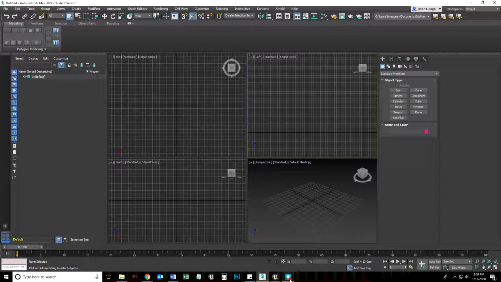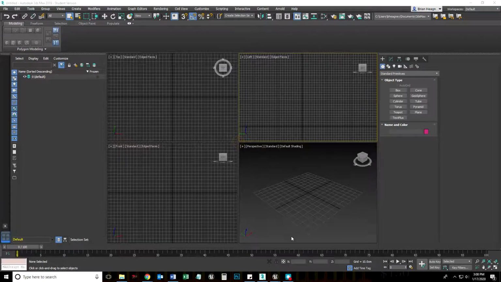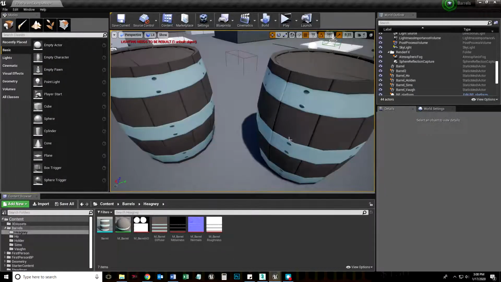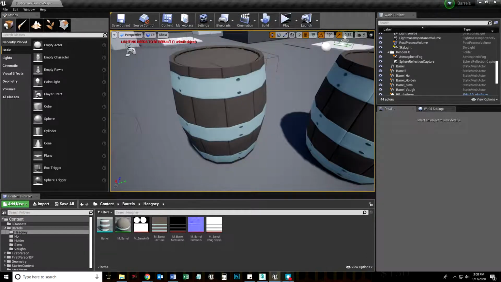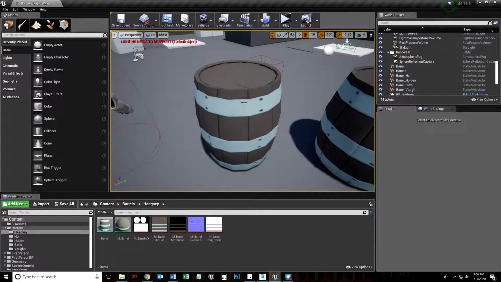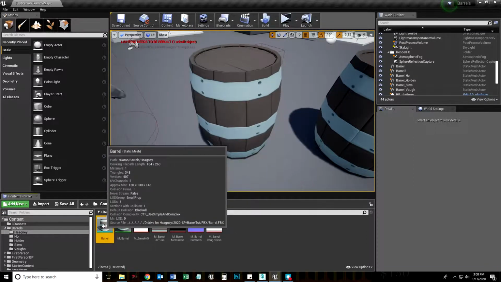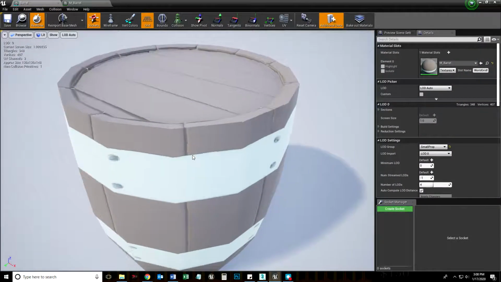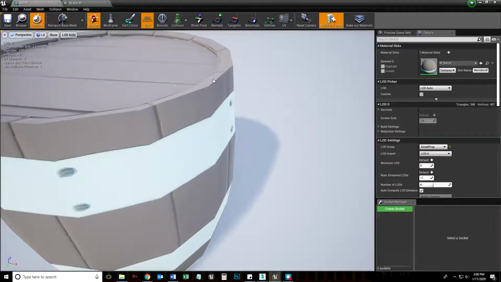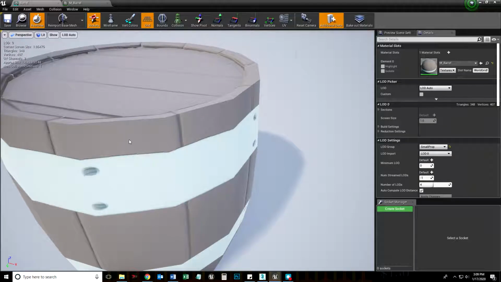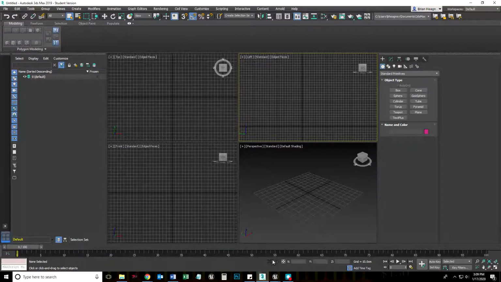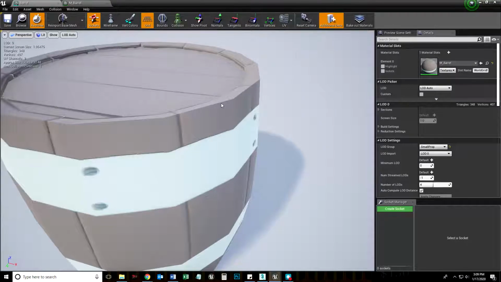That's the first step. The second step that I'm going to let you know ahead of time, because I modeled the barrel already, is that I'm going to remodel the barrel. And there's something I don't like about my barrel. What I don't like about it is the low poly model. If you can see it here, let's double click this actual FBX. What I want you to see is that I did not mathematically calculate how many sides my low poly barrel should have versus how many planks, or staves, I modeled for my barrel. So I'm going to make my high poly barrel out of a number of different pieces of wood, and I want that to actually factor into the sides of the barrel. So I'm going to try to do that.